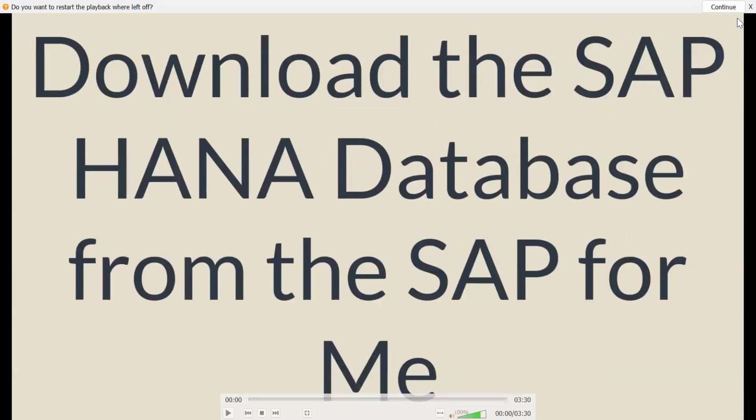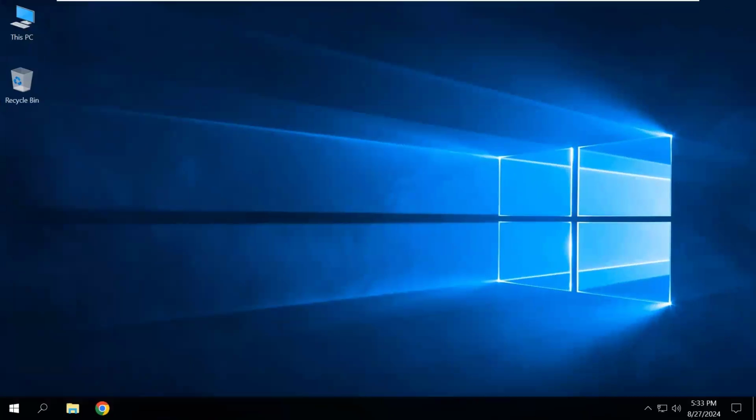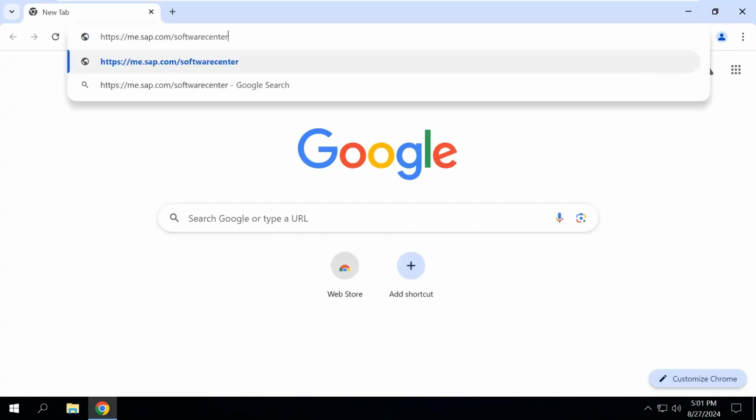Next, what we want to do, clearly I mentioned here. We want to download SAP HANA database from the support portal. Why do I want the HANA database software? To install that HANA database software in that system. That's why I want to download that one. Open browser. https://me.sap.com/softwarecenter.